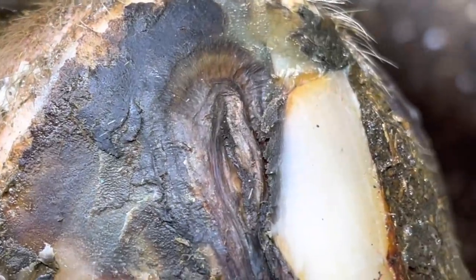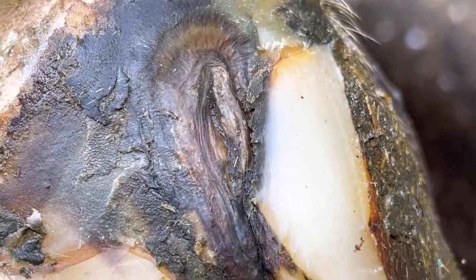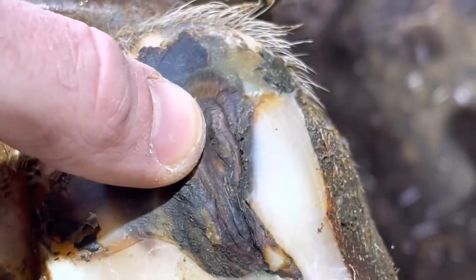So from here, you can get a good look at that lesion site. And even though this lesion itself is all healed up now, you'll notice that it's still soft to the touch. That means we need to get that other claw prepped and get a block on it.